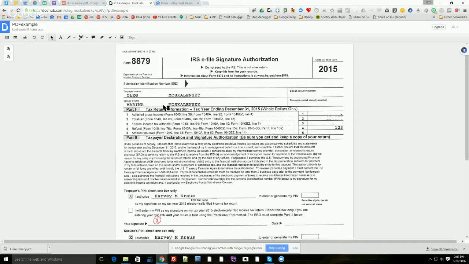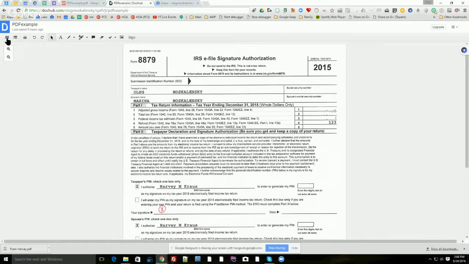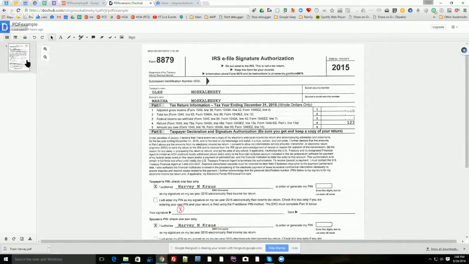Okay, so you have, I'm not going to go. This is not a training deal on DocHub. I'll just quickly go over it without going into details. You can see you can zoom things in and out, which is convenient when you're working with stuff. You've got a menu that allows you to see all the pages. Right now, there's only one.